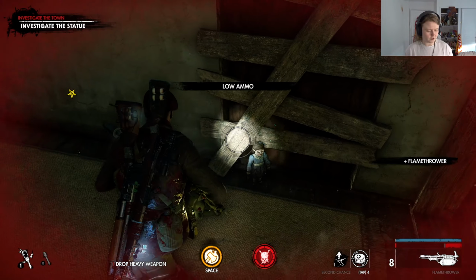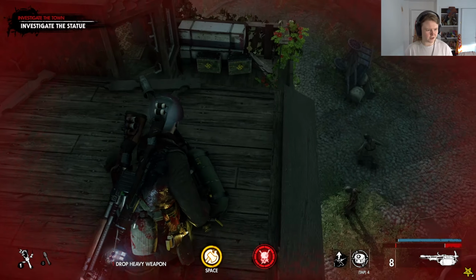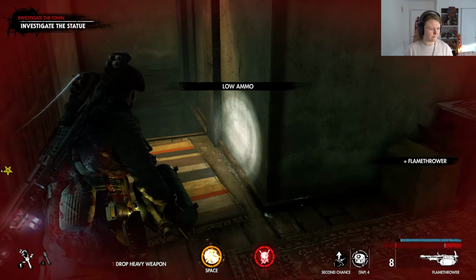Any others? Yep, there's you. Get here. And that's it. Right, can I just get down? I can. Left control to drop. Yes. Right, let's get going.